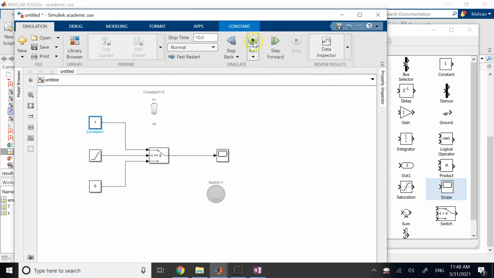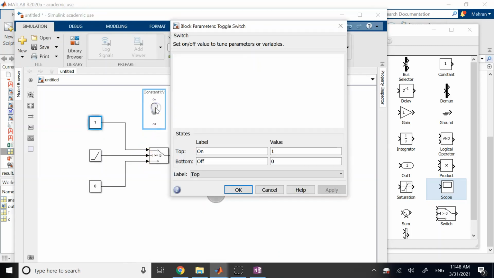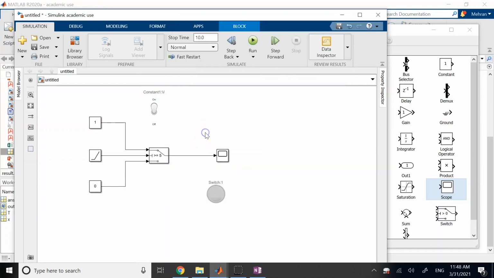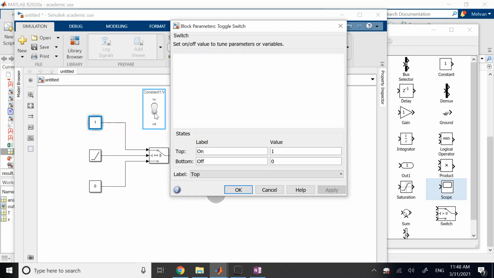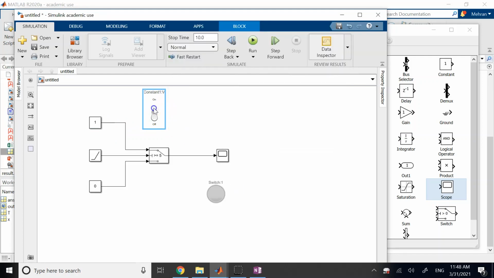Okay, so now let's do it. So you see, I did not turn it on. It was, or let's see. Well, it is on, I guess. Seems like it is on. Let me double check. There we go.